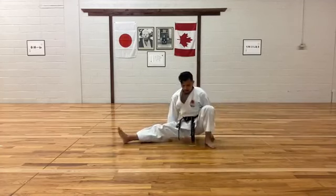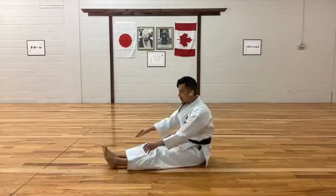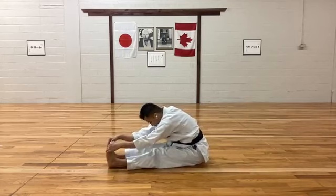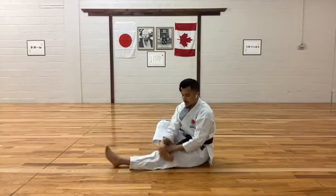And good. And slowly, feet together, shake it off. So sideways you can see. Just hands reach, grab your toes, elbows down. And relax, shake it off. Ankle rotations.